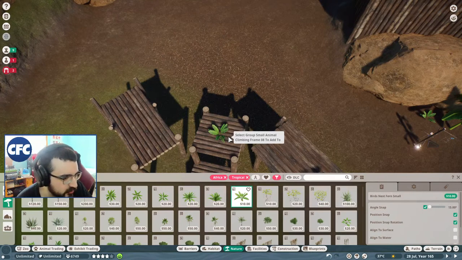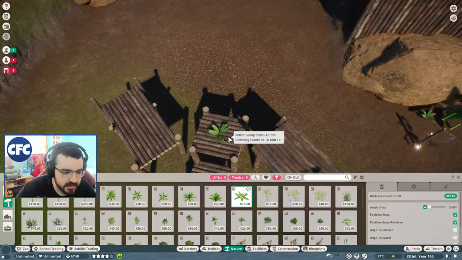Corporate is greedy. Don't forget donation boxes, trash cans, benches, lights, and info and education signs. And a Patreon wall.